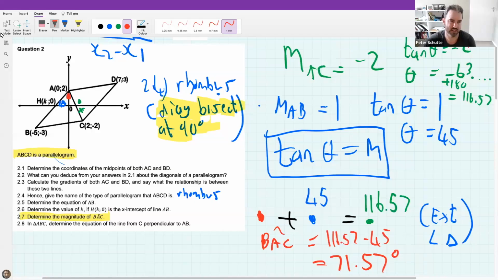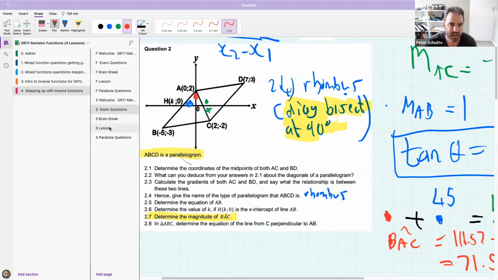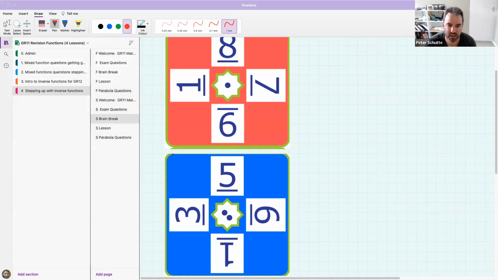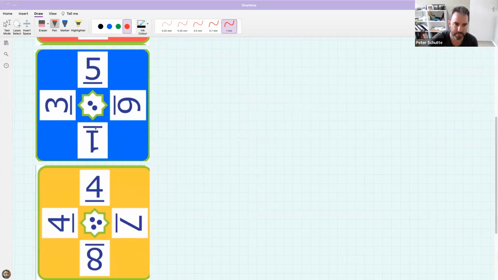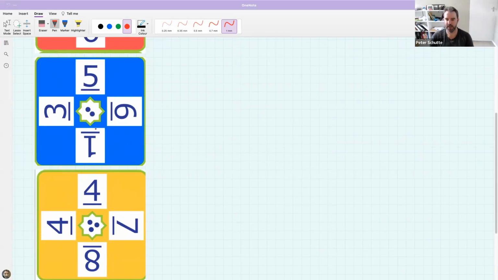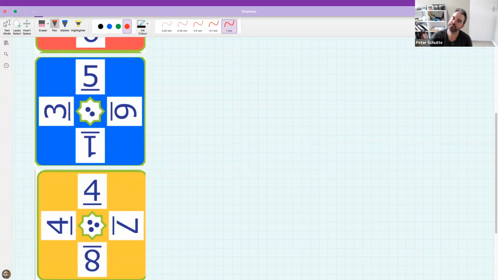Okay, I'm going to leave the Maths 24. Actually, no, let's not leave it. Got to do some Maths 24. Where is... Here it is. Okay, I'm just going to give you the choice of these two. See if you can solve them. Can you make 24? Who is going to get the glory for the final lesson of the year? Who's going to get blue? Who's going to get yellow?